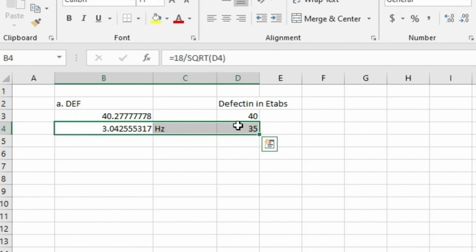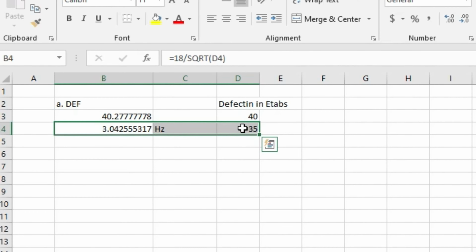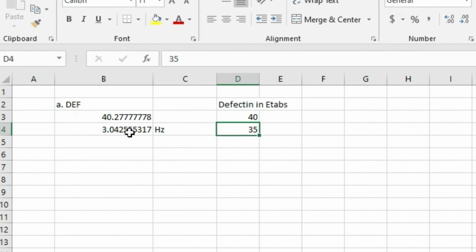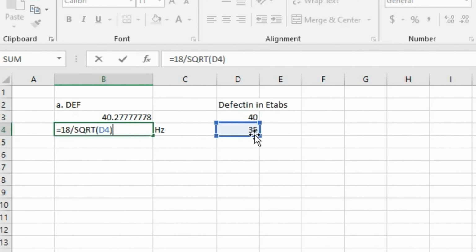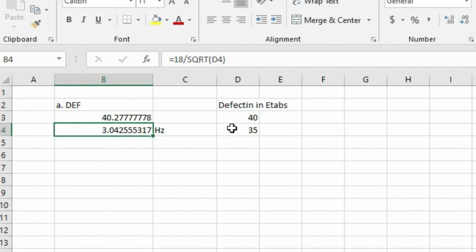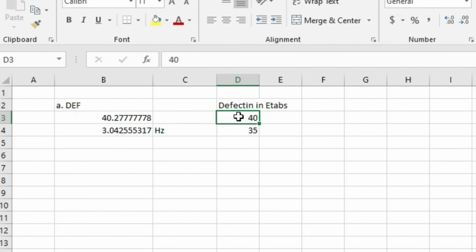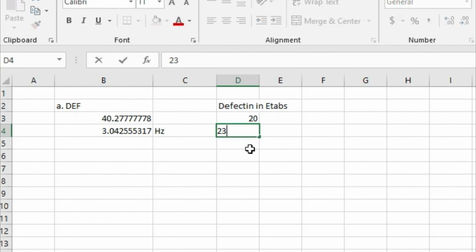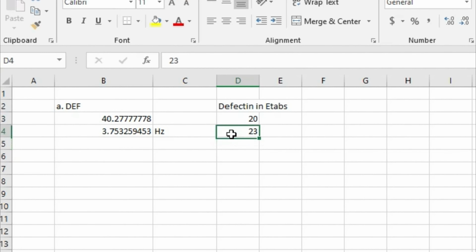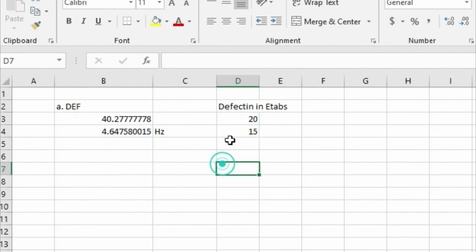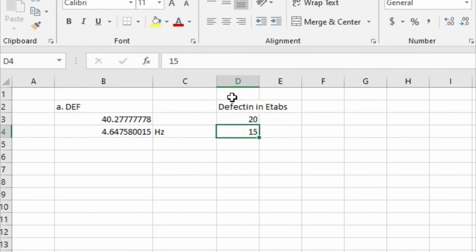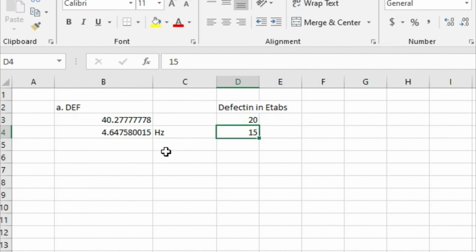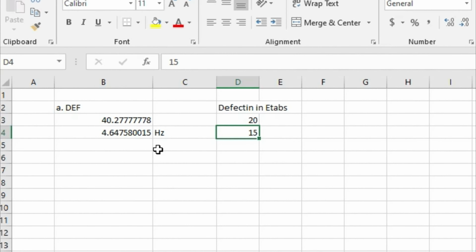The deflection is also a function of floor vibration. To control floor vibration on the floor, you should control deflection. Let me decrease deflection to 20. Now 23. Everything is not okay. Yes, this one is okay. So if you control the deflection, you can also control the floor vibration.